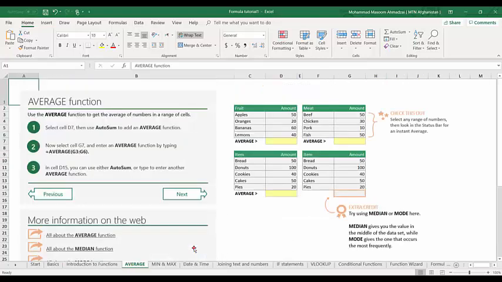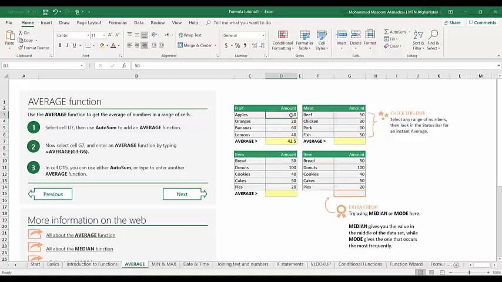Coming to the next step, we have average. Average is also one of the functions that helps in getting the average values. One way to do the average is equal to AVERAGE of these values and Enter. The average of these values will be 42.5.